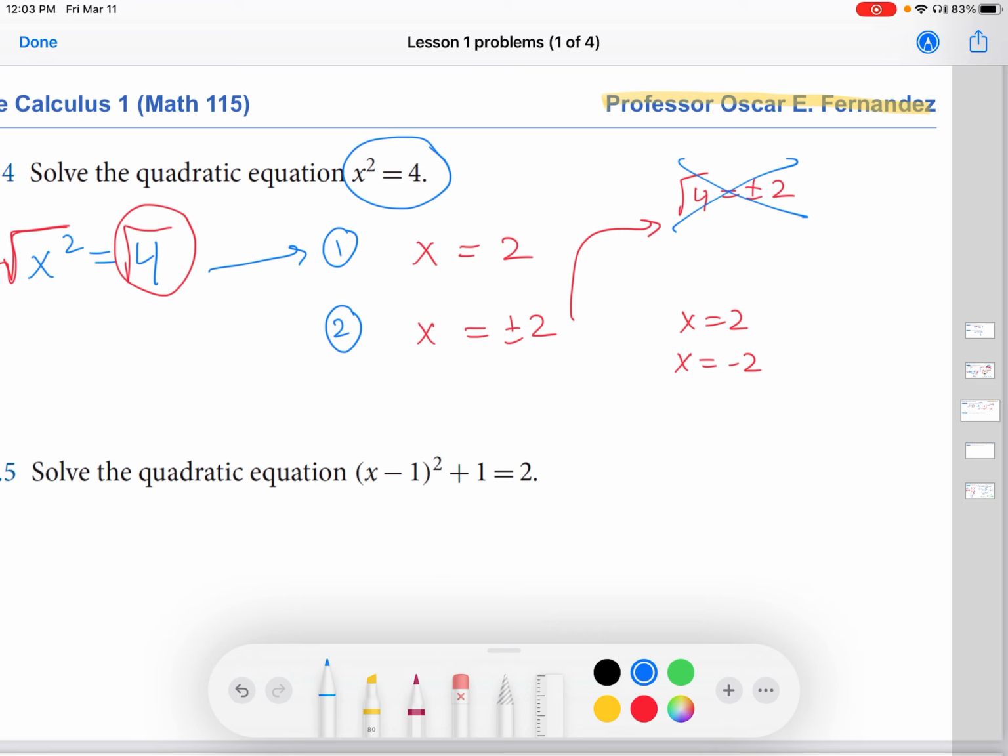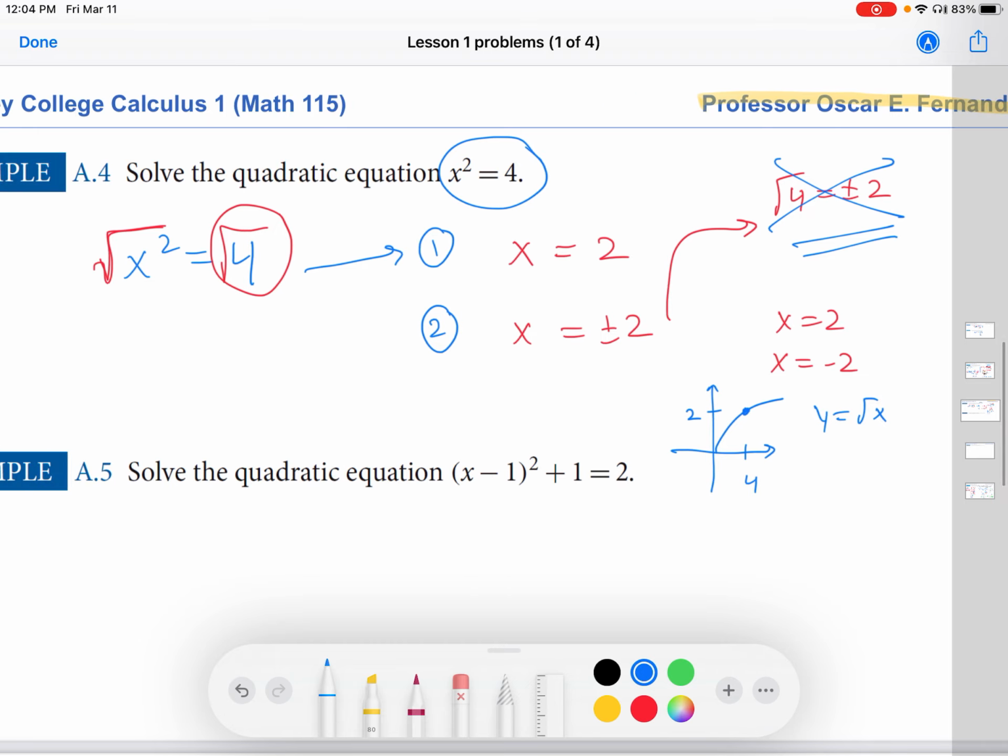That's not true. And not that calculators are the arbiters of everything, but students tend to trust calculators. So if you have a graphing calculator, or go on the internet to Wolfram Alpha or any other website that graphs, and you graph the function square root of x, it looks like this. The point being that at x equals 4, there is one and only one y value, and it is 2. So you might be wondering, where does this other negative 2 come from, and why were we taught that the square root of 4 is plus or minus 2? I'll answer all those questions in a minute.